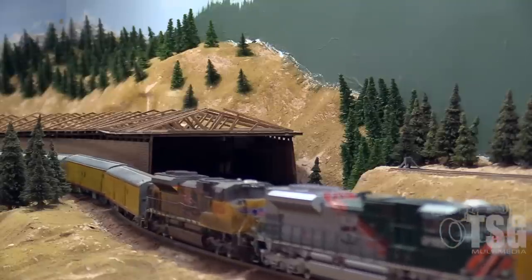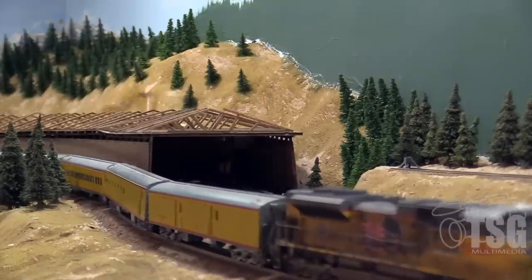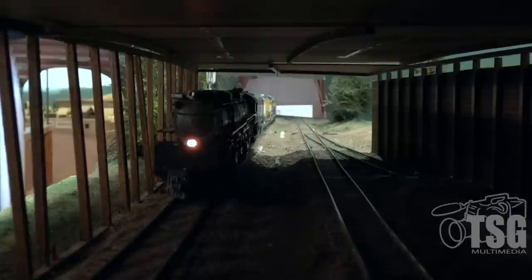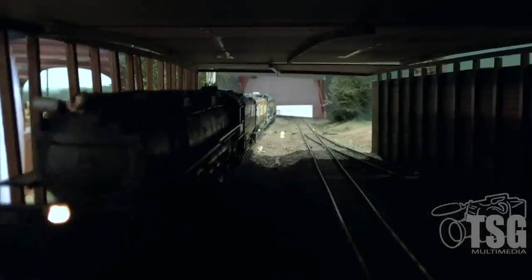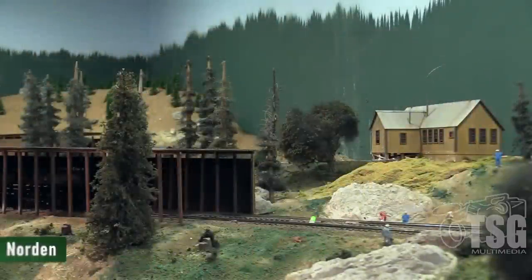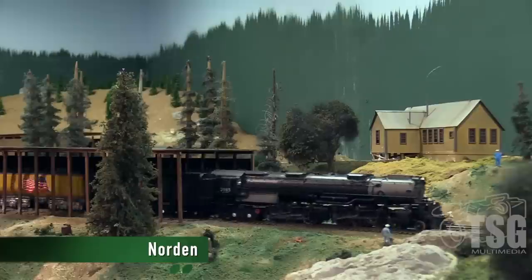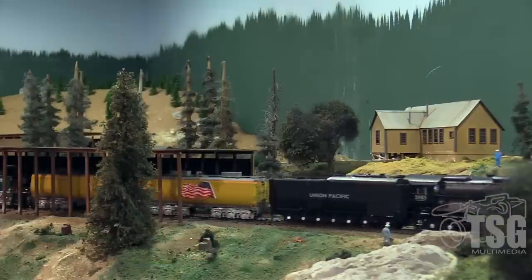Now as you see the train leaving Emigrant Gap, we go through Yuba Pass. As we pursue through the snow shed that has been scratch built, we continue on eastward and go around one of our returning loops to head back down the railroad to our staging yard in Sparks.